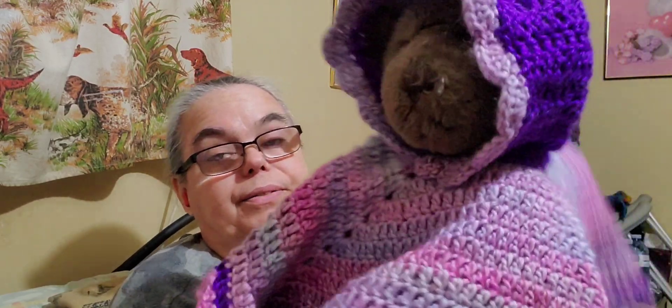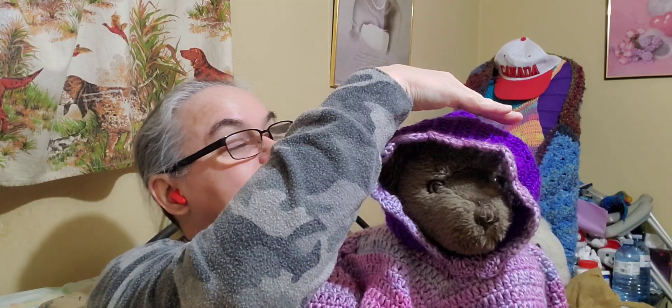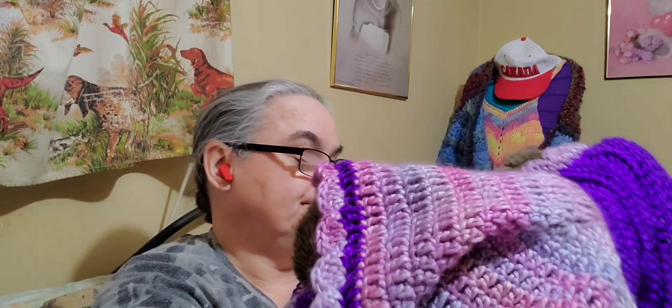This last one is for my friend's granddaughter. The main yarn is a blossom yarn — I think it's called Pretty in Pink or something like that. The other is Loops and Threads Soft and Shiny in a dark purple, though it's coming out brighter on camera than it really is. You can pull it down, take it off, throw it in the washer and dryer. I asked my friend what colors her granddaughter liked and tried to match that.